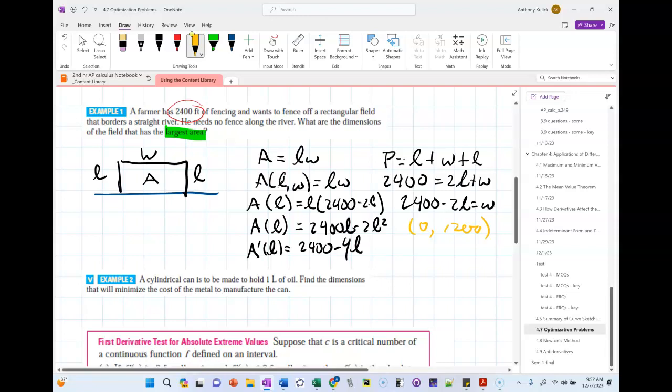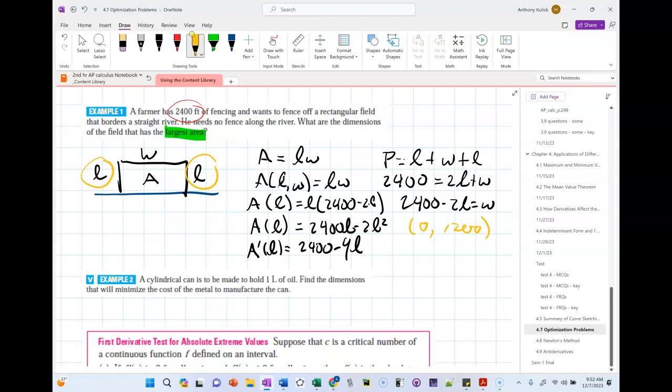If L happens twice, we have 2,400 feet of fencing, so the most L could possibly be is 1,200. Now, I don't know what that means, zero width, so just a fence that comes out and then comes straight back. It's the dumbest fence you've ever seen that contains no space, but that's good enough.